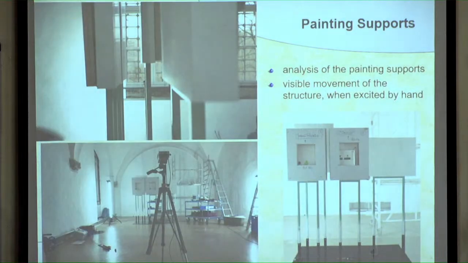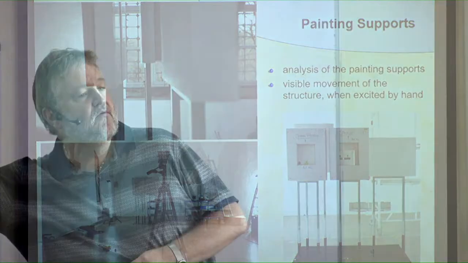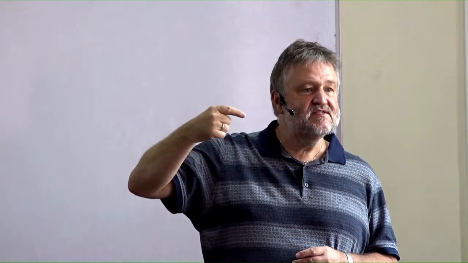So we brought our measurement equipment. We often use laser Doppler vibrometers. Laser Doppler vibrometers are very nice measurement devices. Basically, they send out a laser ray to a vibrating surface. The ray is reflected going back to this device, and from the signal, from the frequency changes, you can find out how this is moving. These devices are extremely sensitive.